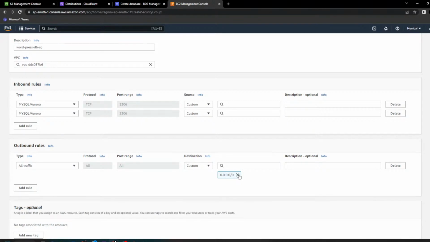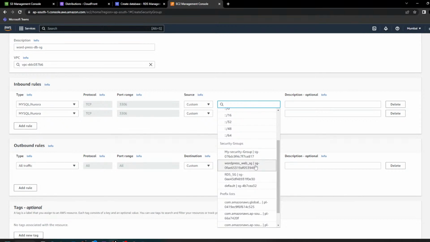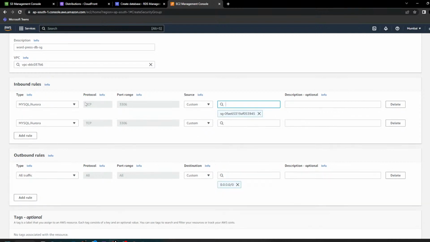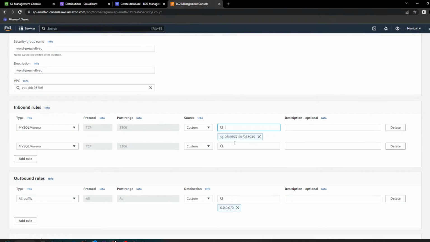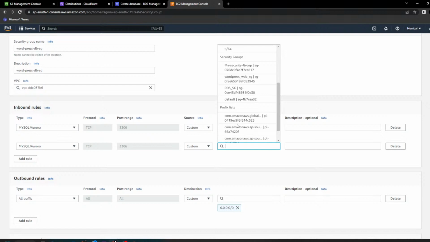So instead of an IP address, you can also configure a security group. Any EC2 machine or any service in this security group can access my database. That is also a feature in Amazon. And here I'm using my IP.